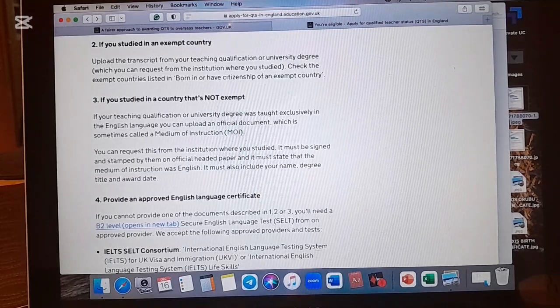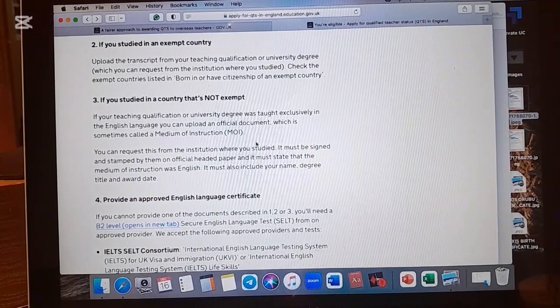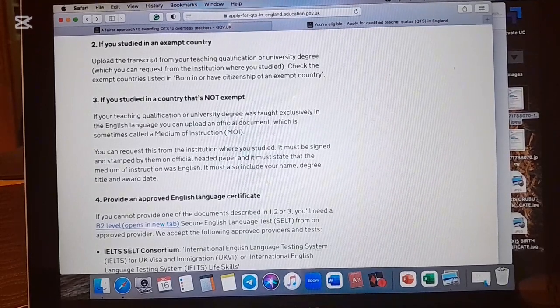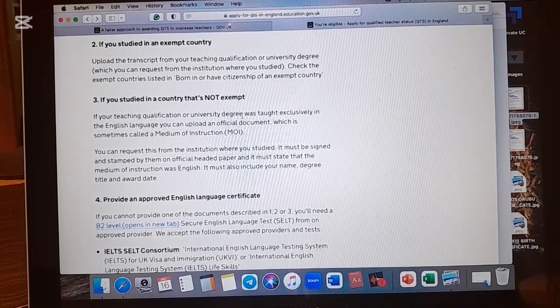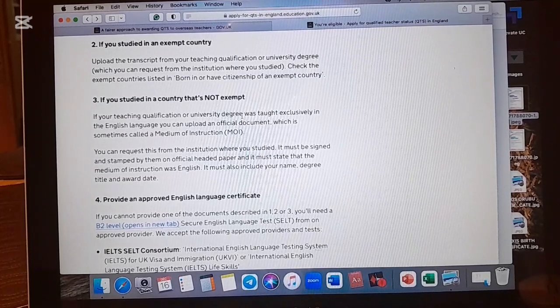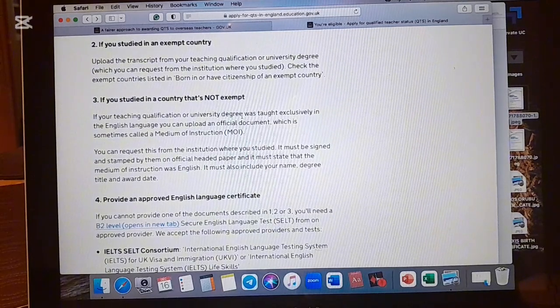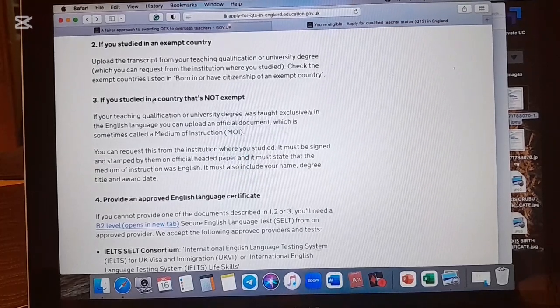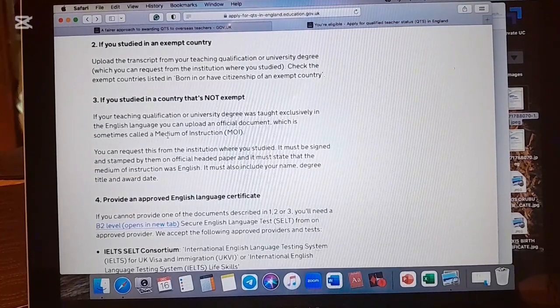You ask your school to write a letter on their letterhead paper stating that the medium in which you were taught was English, with their official stamp on it. That is all you need for this one. This is the one that suits us, number 3.